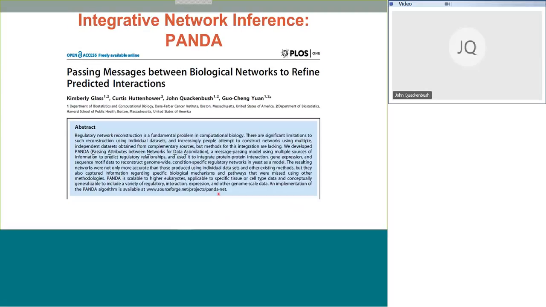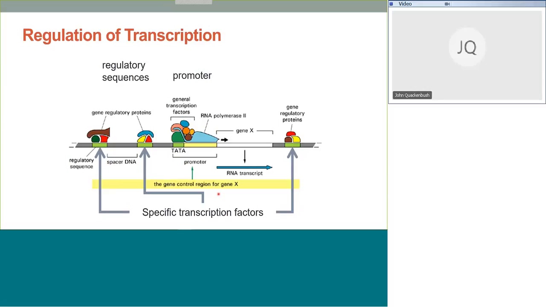PANDA is a way of modeling gene regulation based on starting with what we know about transcription. If I look at RNA-seq data or microarray data, what I'm going to do is measure the presence or absence and, in fact, the degree of expression of individual RNAs. To make these RNAs, I need to assemble an RNA polymerase construct, and what we know is that's typically facilitated by the presence of individual transcription factors that bind to the DNA, that open the chromatin, that help with the assembly of this transcriptional complex.